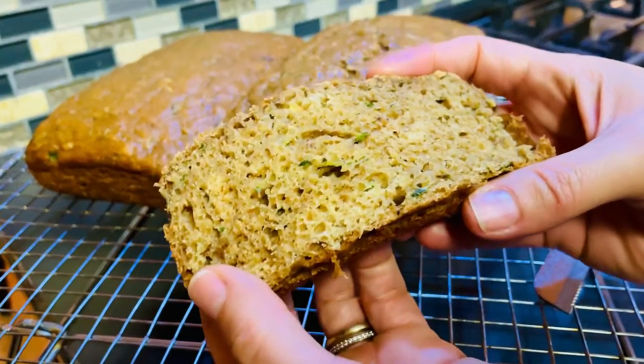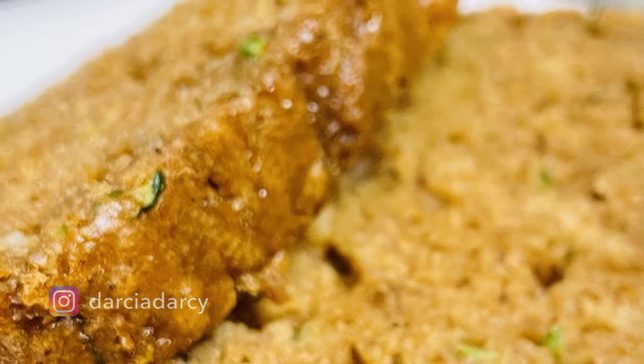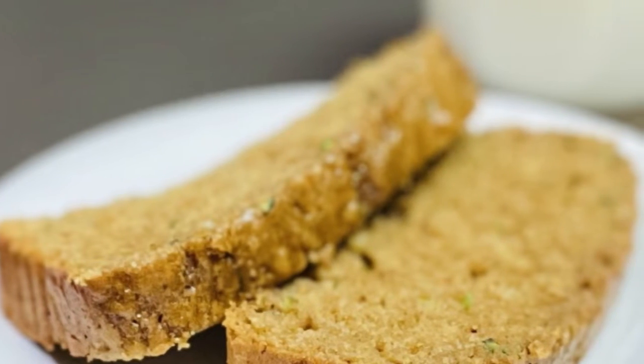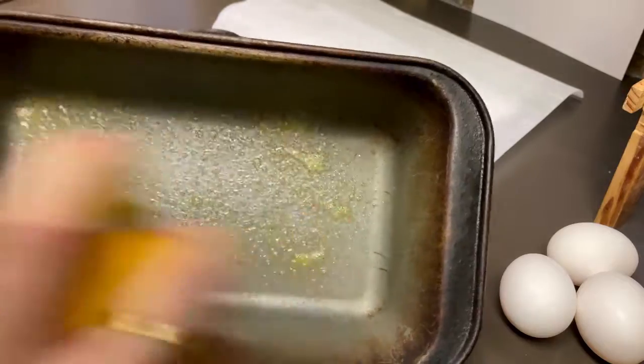Would you like to know how to make not only zucchini bread, but zucchini gingerbread? Gingerbread is one of my favorite holiday foods ever, and now combining it with the abundance of summer, best combination ever. Spray my pans because then the parchment paper sticks to it.